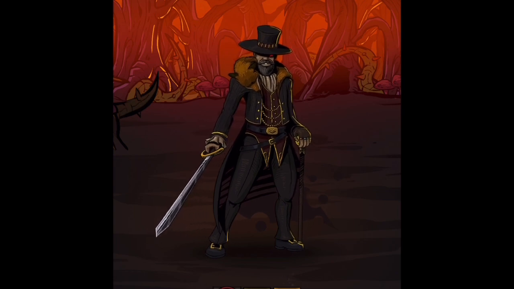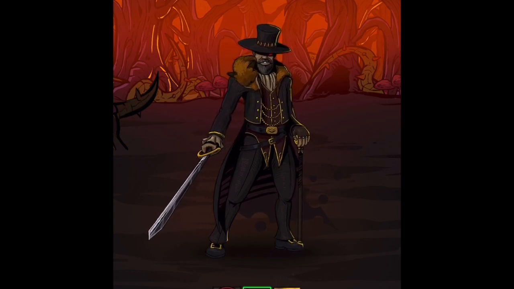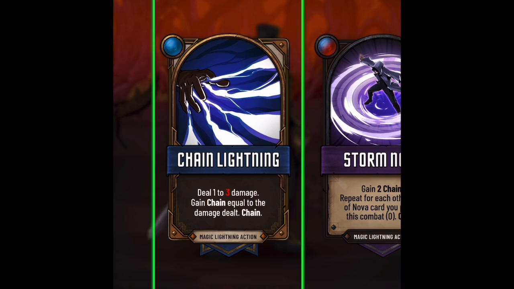Flintlock. Pirate Bank. Map of Hues. Player status. Weakness stacks to the next player status. Because Green War of Storms, most of its effects can't be blocked by his ability. Deal 1 to 3 damage. Gain chain equal to the damage dealt.